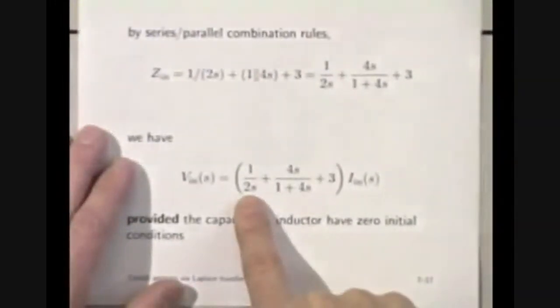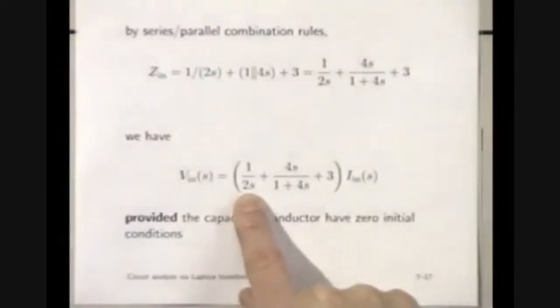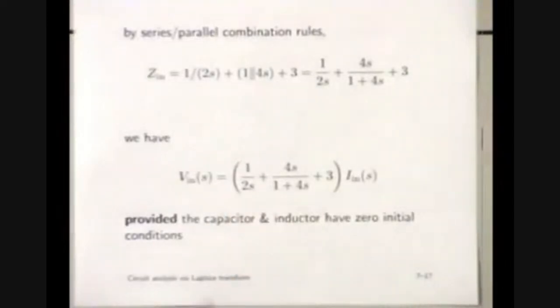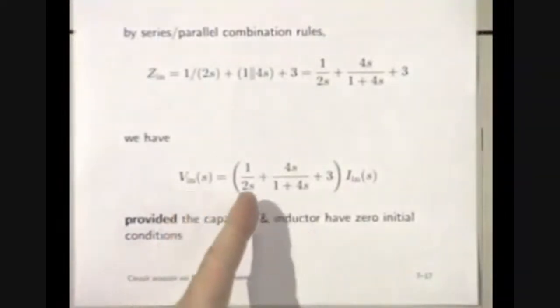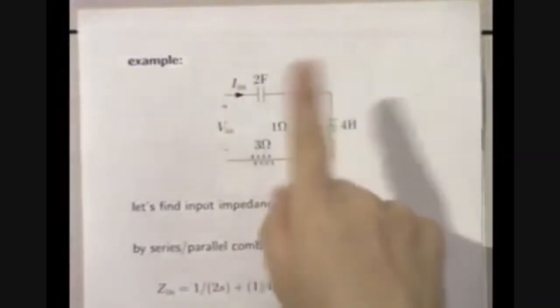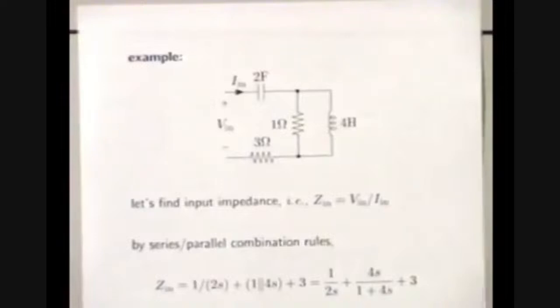Then you see, what's this 1 over 2s? What does that mean? In the time domain, what does that turn into? What's the inverse Laplace transform of this? Just a half. And so in the context of convolution, it says that part of the output voltage is 1/2 convolved with the input current. That's the integral of the input current. What here has anything to do with what relates the integral of the input current to a voltage? Exactly. And so forth. This is how it works.